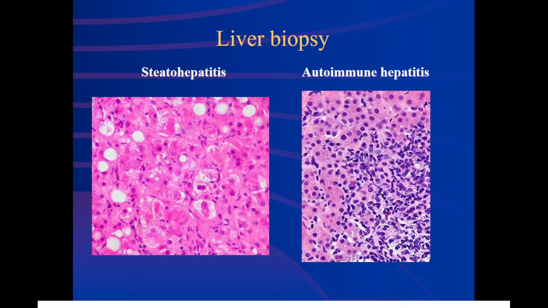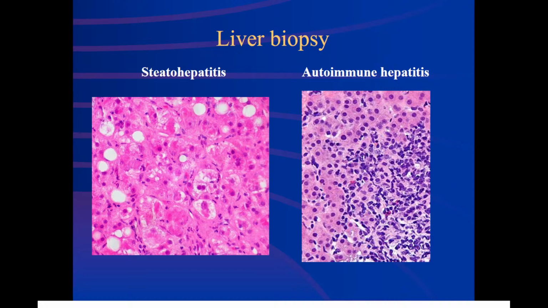And maybe the best method for the diagnosis is liver biopsy, but it is invasive and not everywhere available. But in case of a good histological laboratory, I mean, when there are doctors who see many liver biopsies, in this case this method is the best because we can see real liver cells and what had happened in liver tissue. It is not always as obvious as in my pictures, but examples I present to you.